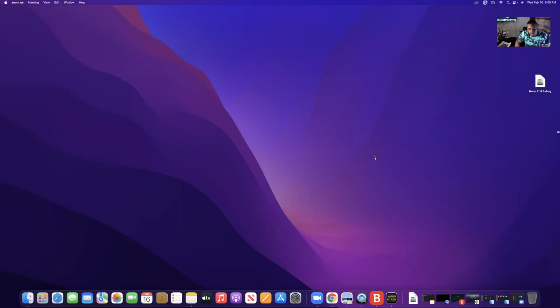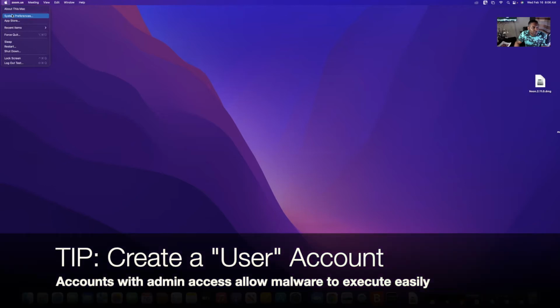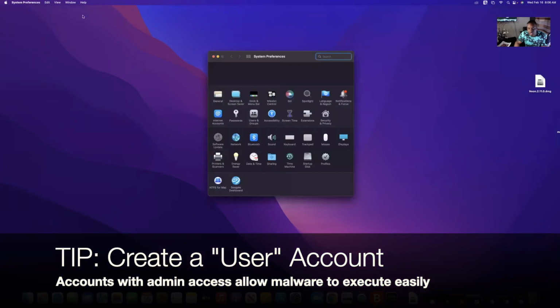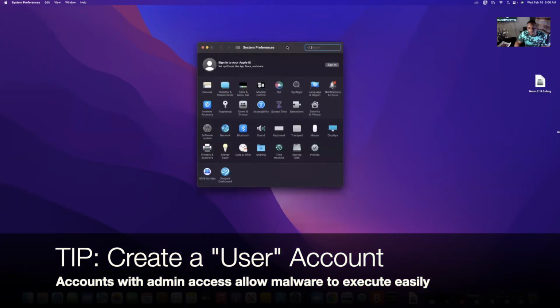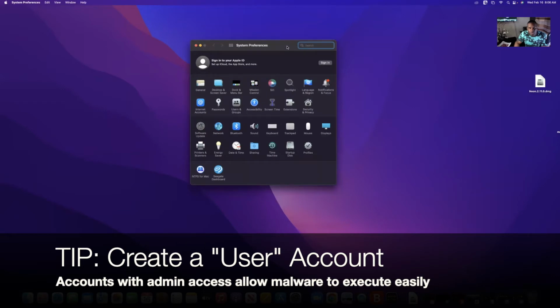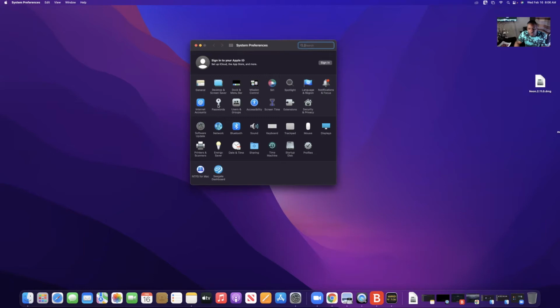So I'm going to pull up some key things here that I'm going to educate you guys on. The first thing is your computer. When you first get a computer out of the box, you log in with an administrator account. That's not good, because if you have a virus on your computer, that virus can execute at the level of the user account that's logged in. So the first thing you want to do is create an account specific for your crypto activity.